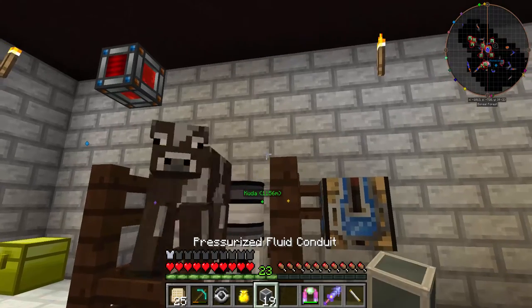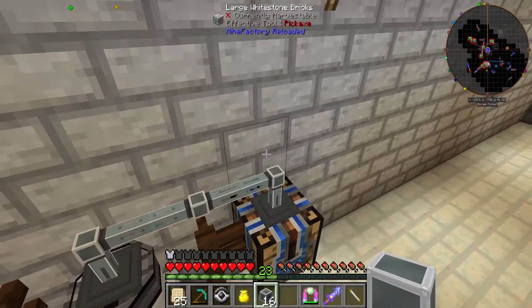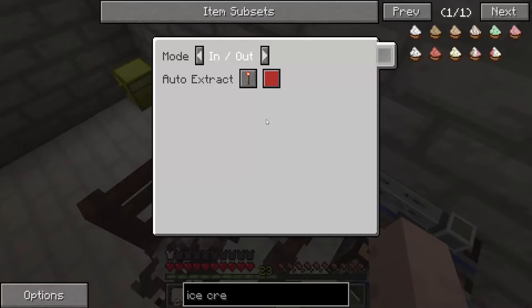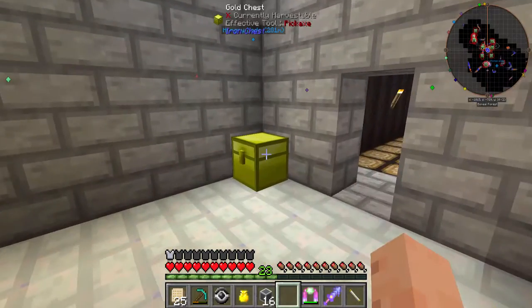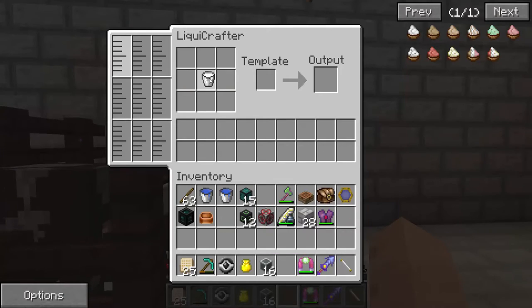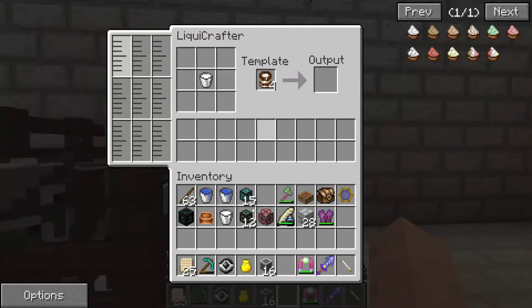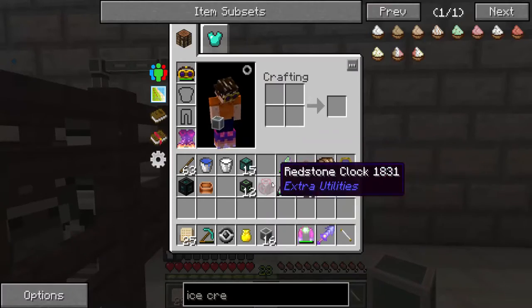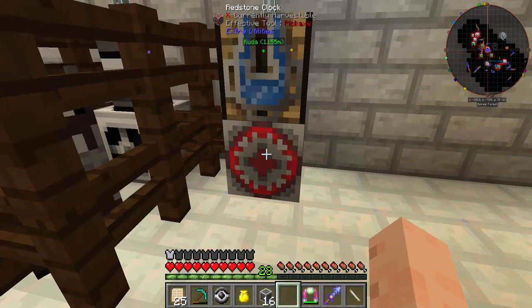What I need now is to take some sort of fluid duct — I'm using pressurized fluid conduits — and we're gonna feed it into this liquid crafter. Now it's filled up with milk. The liquid crafter holds up to nine liquids; I only need one. So we need it to make milk. My bucket of milk — what it will do is take milk and make a template, and once it has milk I need to put a bucket in here. It will create four fresh milk. Bucket in. This needs a redstone signal to activate.